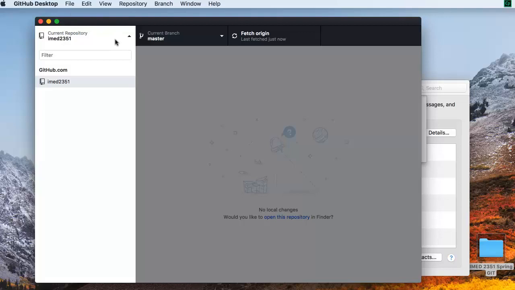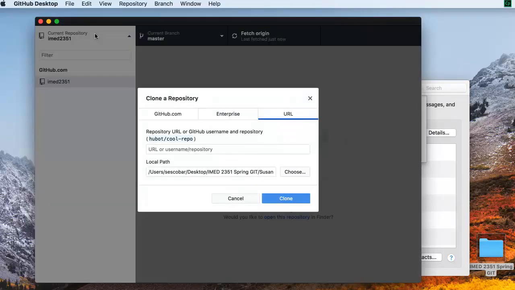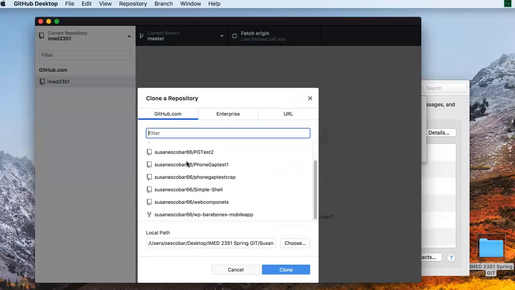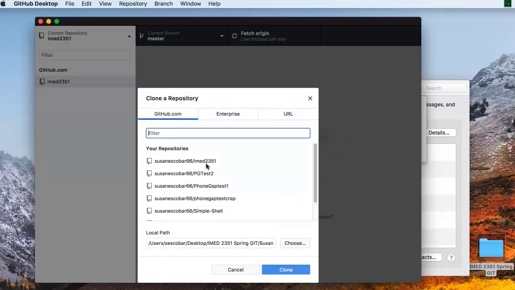So I'm already logged in. You can download it and install it, but I'm logged in as it is, and so I want to show you how to make repositories or clone repositories, whatever it is you want to do. After you log in, it will show you here all of the repositories that are created inside of yours, so you can clone a repository right here from this.